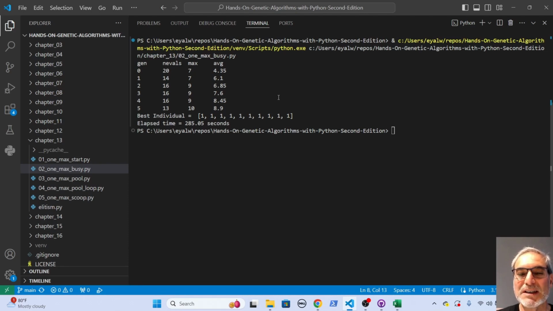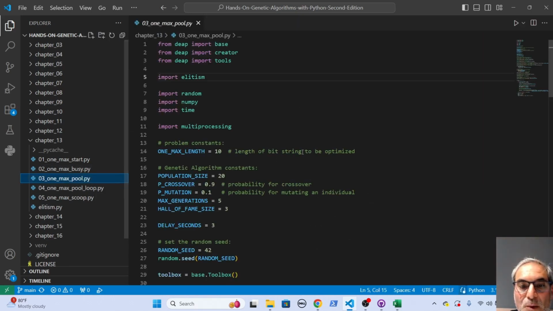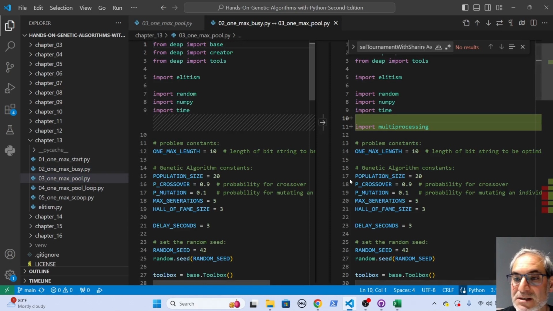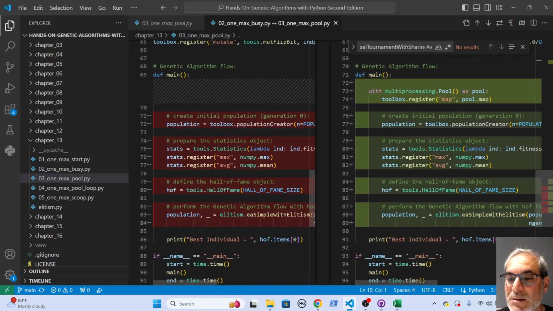So we are going to see a couple of options of making this program concurrent using multiprocessing. So we are going to look at the next program, which takes advantage of the multiprocessing offered by our computer and by the Python language. And if we compare it to the previous program, we can see that the difference is not very large. What we do is add the multiprocessing module import, and then we run the same loop as before, but under this with multiprocessing.pool as pool.